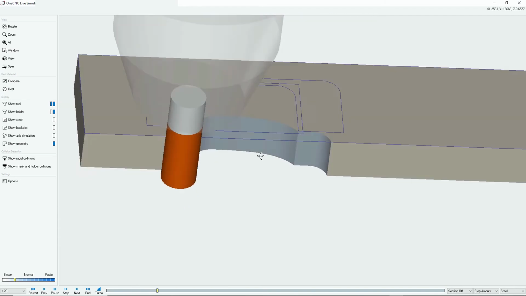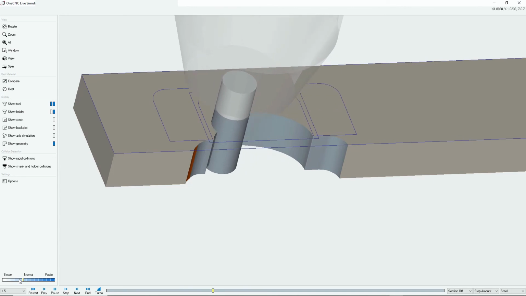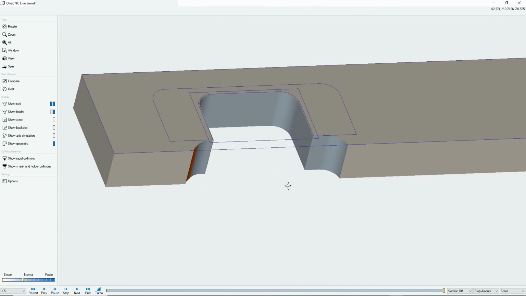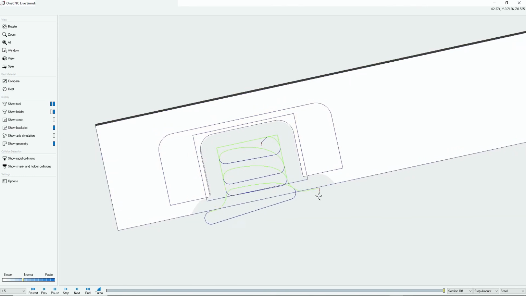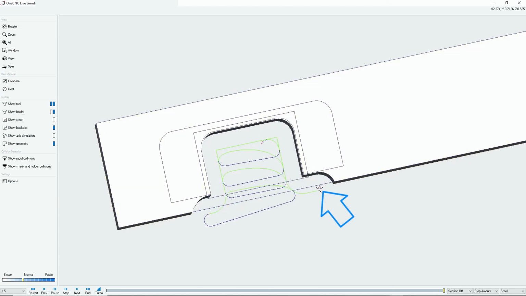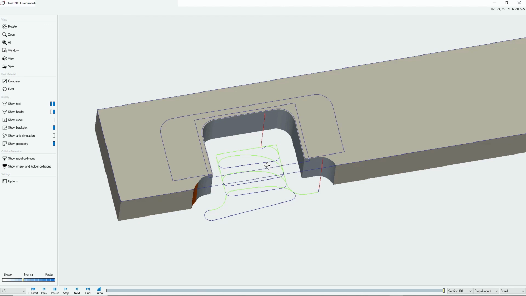So here's our open pocket operation, machining at depth. And I'm going to speed it up a little bit. And I'm leaving 10 thousandths on the wall of the pocket. And there we go. Now, the only thing that I don't like, I mean, this looks great, but the only thing that I don't like is the fact that the tool plunged down into the stock. So the tool did plunge outside of the geometry we created, but it had no idea how big the stock was. So we're going to take a look at that in our next video.